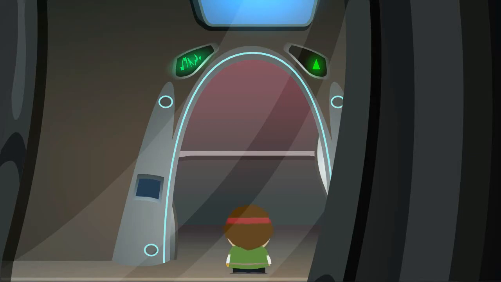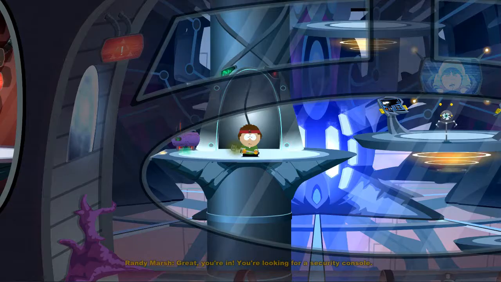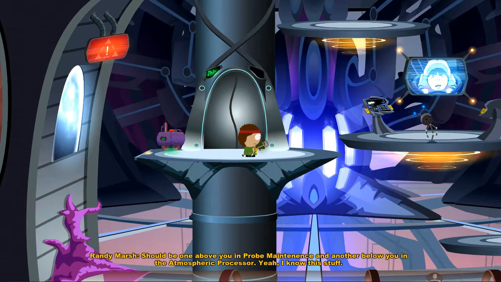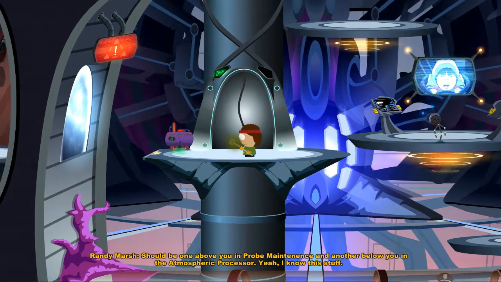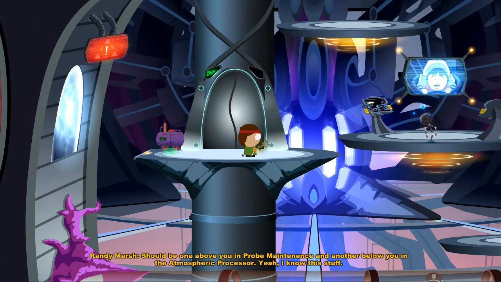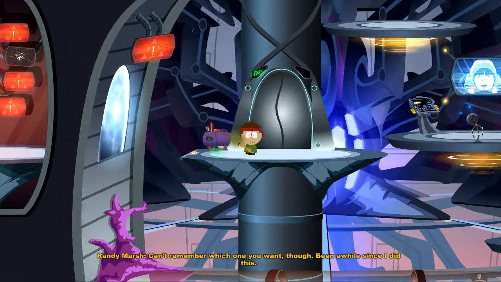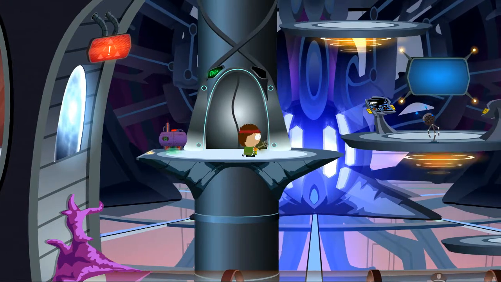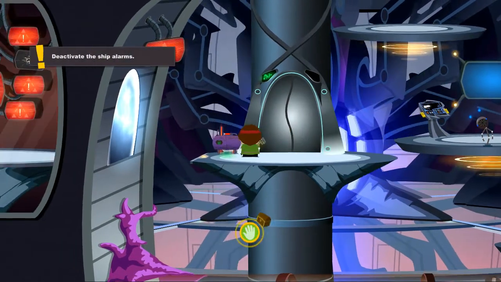Let's go down or up. You're, I think, in. Up. You're looking, wow, for a security console. Okay. Should be one above you in probe maintenance and another below you in the atmospheric processor. Yeah, I know this stuff. Totally. Yeah, this just happens all the time. Which one you want, though. Been a while since I did this. Okay. All right. So, how do I deactivate the ship's alarms?